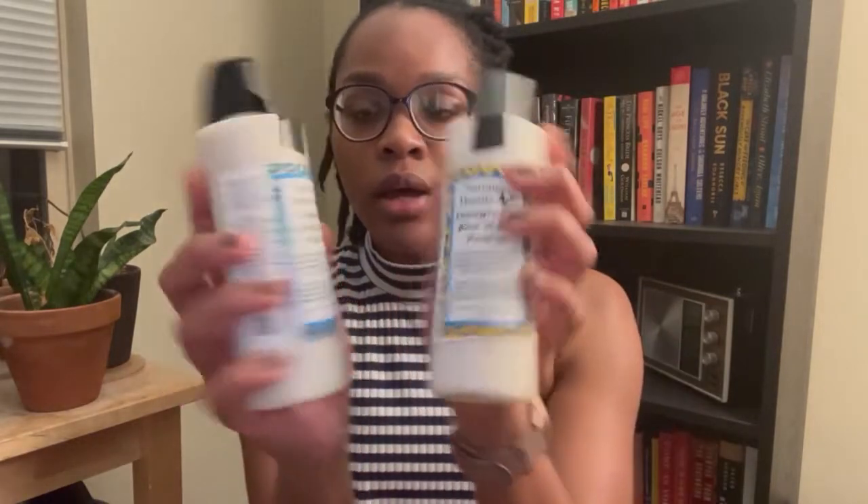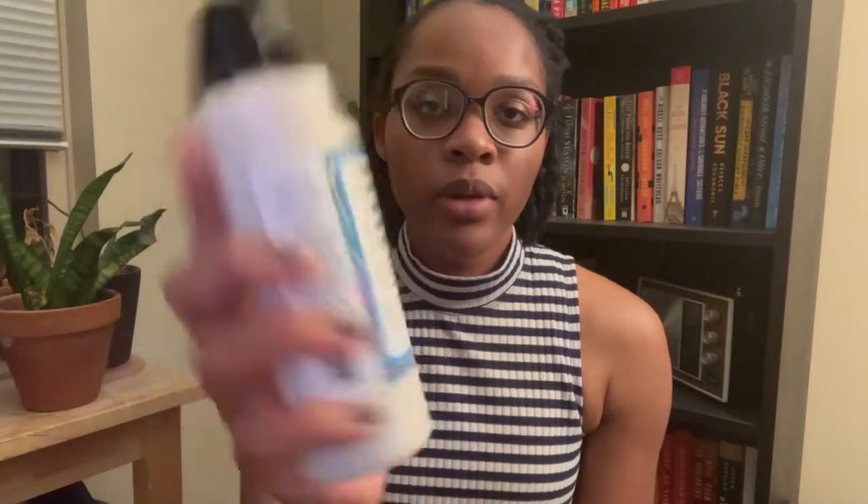I have two of their pre-poos. This one is the Kapowasu and Sea Moss pre-poo, and this is the Fenugreek and Rice Water pre-poo. I have used their pre-poos before — I tried what I think was a sweet potato pre-poo and I really liked it. This one is way more liquidy, so much more liquidy than the first one I tried, so we'll see. Hopefully it performs very similarly to the first pre-poo I've tried from Sorenzo.